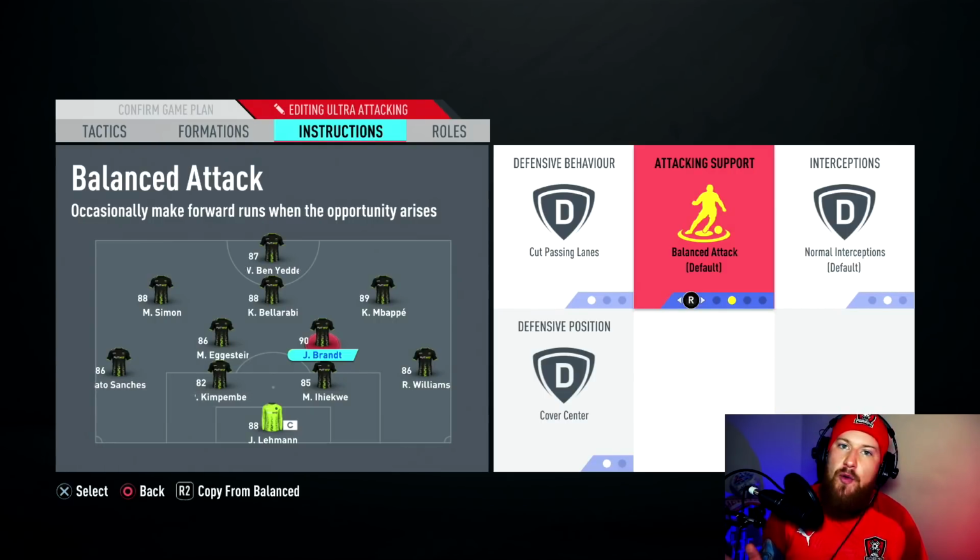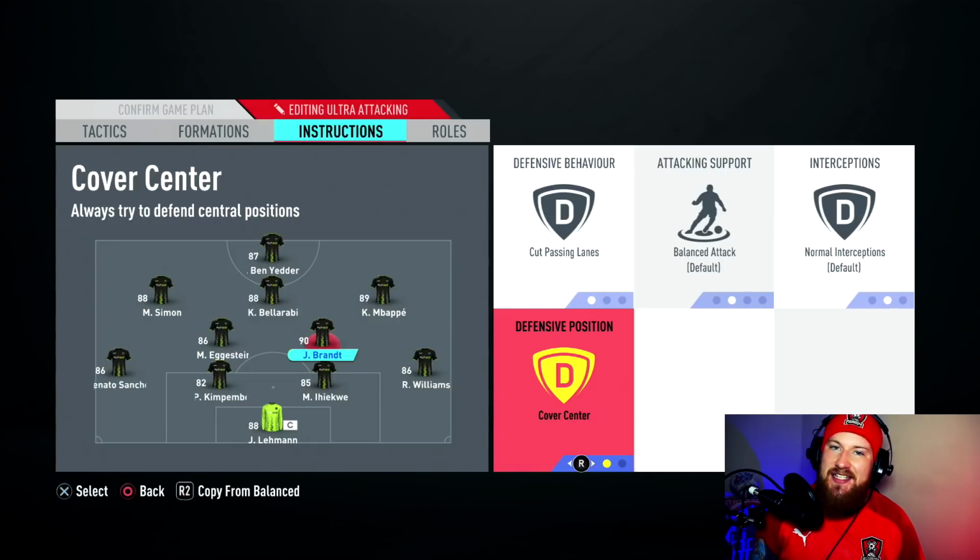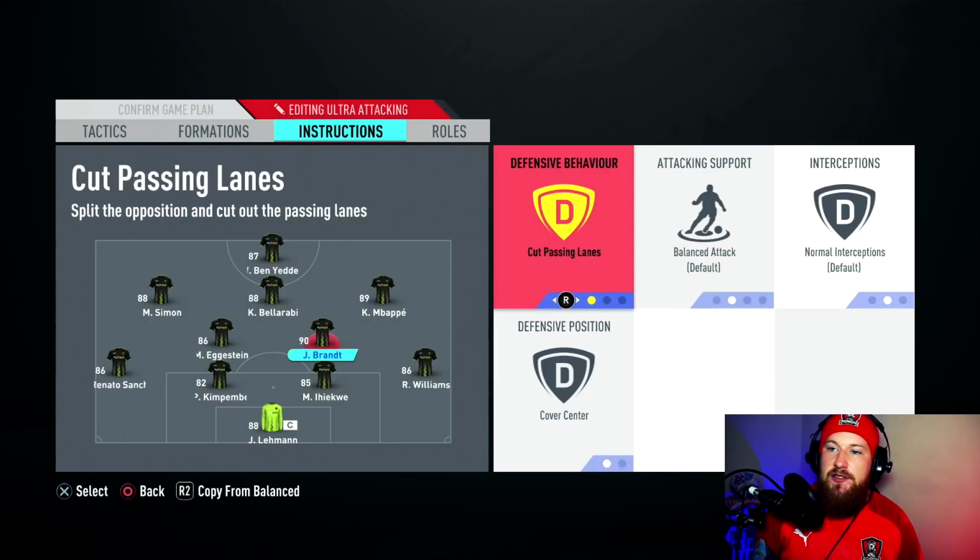However, they won't always go gung-ho, they'll never go beyond your striker, they'll just be there offering that backwards pass, so they'll still do their defensive duties as and when you need them to. As always, cover centre is very important for their defensive position, and have the other two set up just like you do with the other CDM.